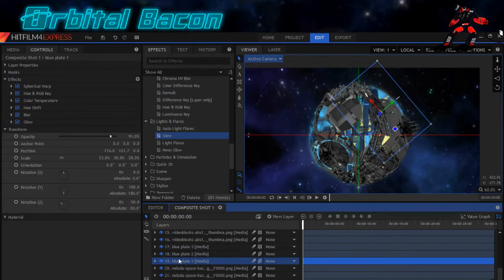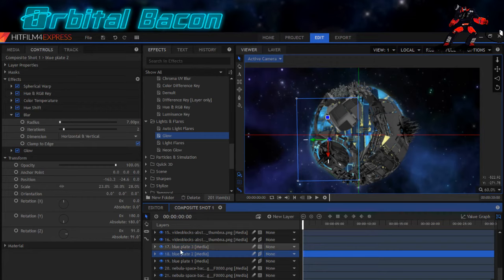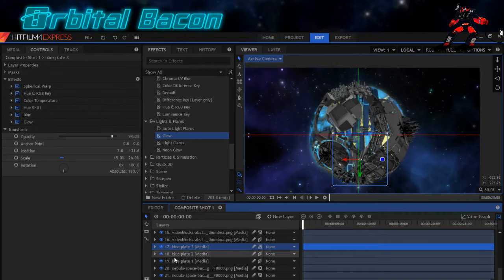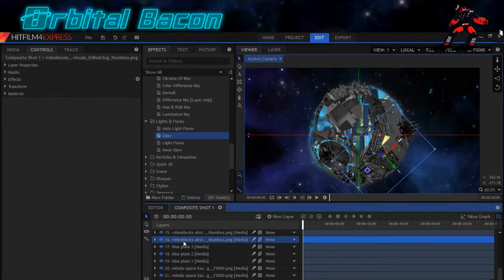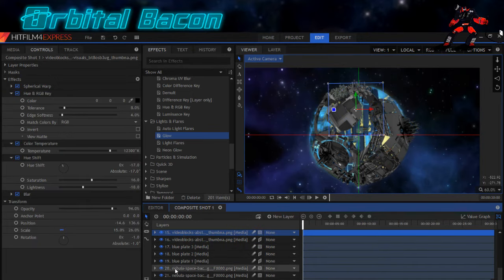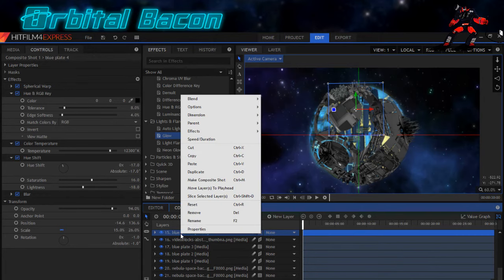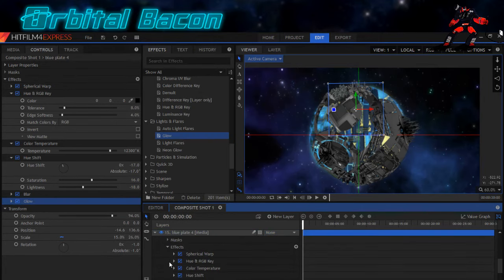Alright, it looks like there are a couple of plates that I have not named yet. I have not yet discovered. This one right here, I believe, is one of them. It is blue plate 4. Just put the glow on that.